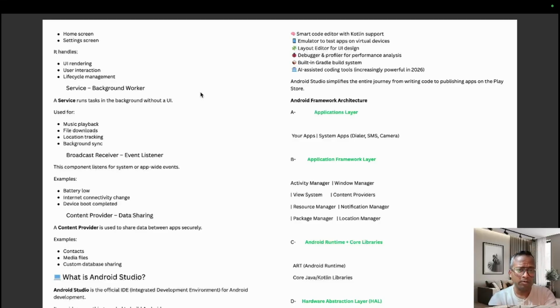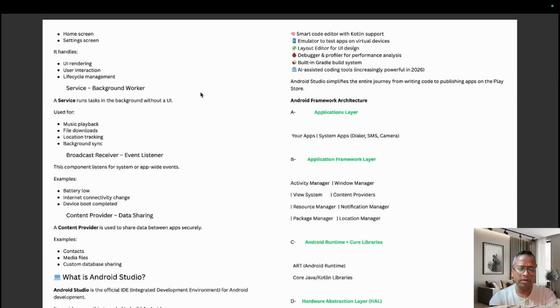Currently there are two types of service: foreground service and background service. Initially, service was introduced as a core component in Android only for background tasks. Now it does two types of work: background tasks, and some foreground tasks that are not for major UI interaction, just for something like a notification. That is what foreground services refer to. We'll be learning that part later, but now we'll just understand what a service is.